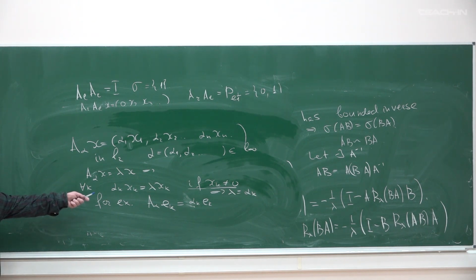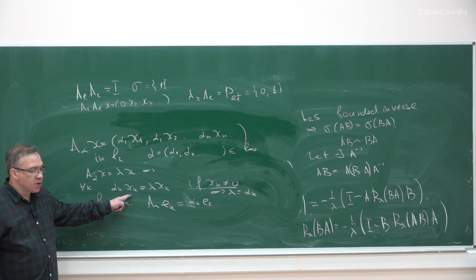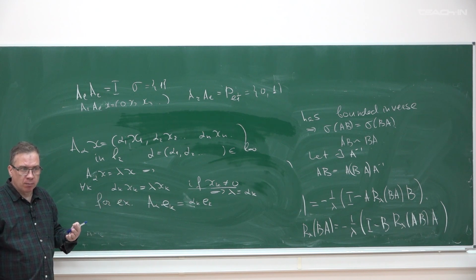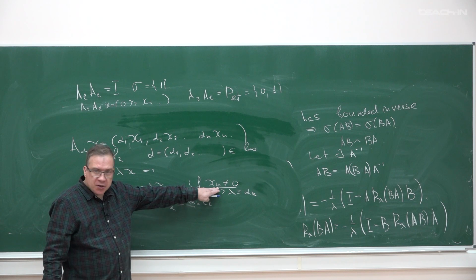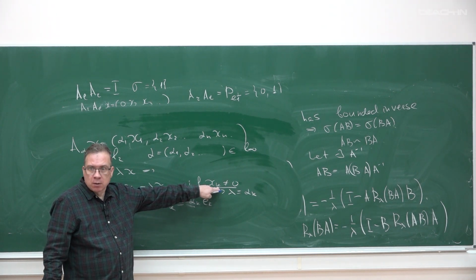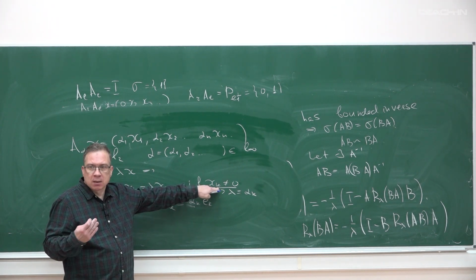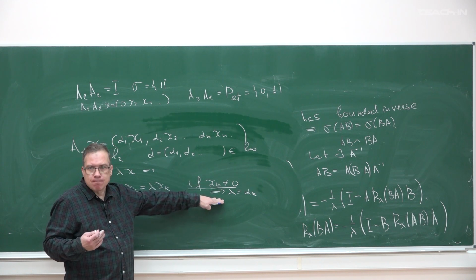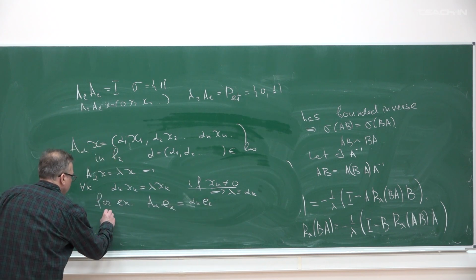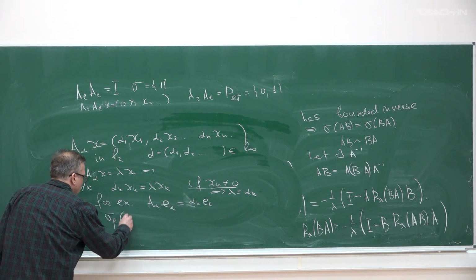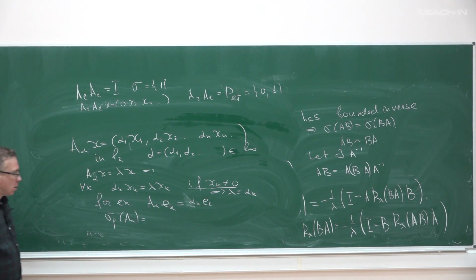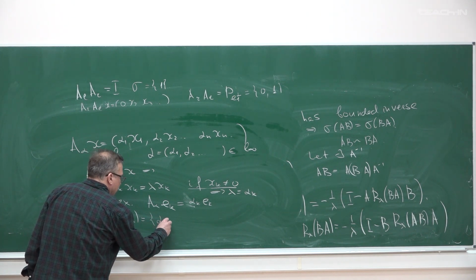And if all xk are 0, then it is not an eigenvector. Yes? If all xk are 0, we have no eigenvector, because an eigenvector is not the zero vector. So necessarily for an eigenvector there must exist a coordinate that is not zero. Then we immediately obtain this. Okay. So the point spectrum is all these numbers.